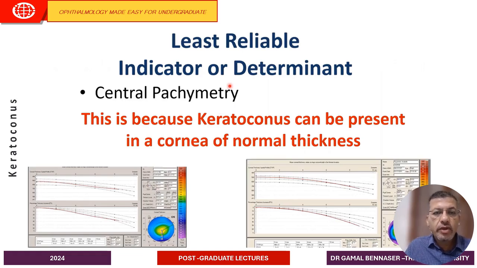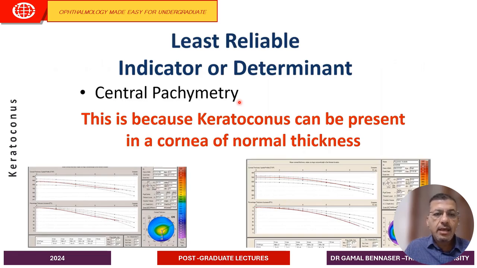And this is for 2 reasons. The first reason is that, as you know, in keratoconus the thinnest point corresponds to the apex of the cone, and the apex of the cone most commonly is not present in the central part of the cornea. It is paracentral. When you rely on the central pachymetry, you might have a false negative result, as the central thickness does not reflect the apical thickness over the apex of the cone.